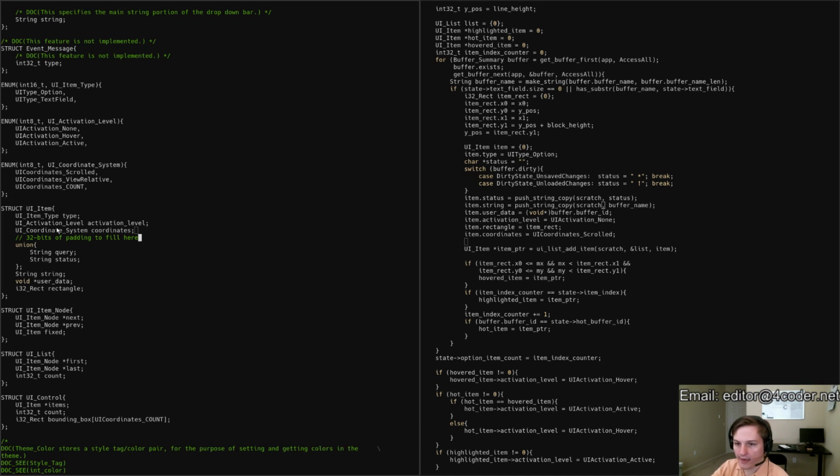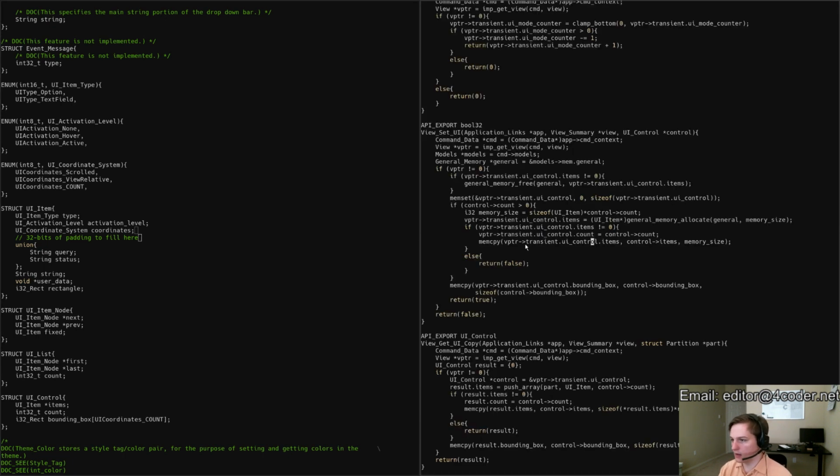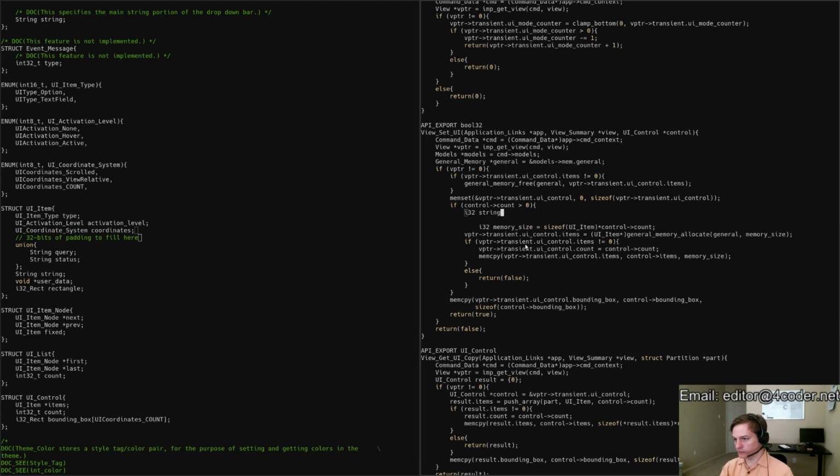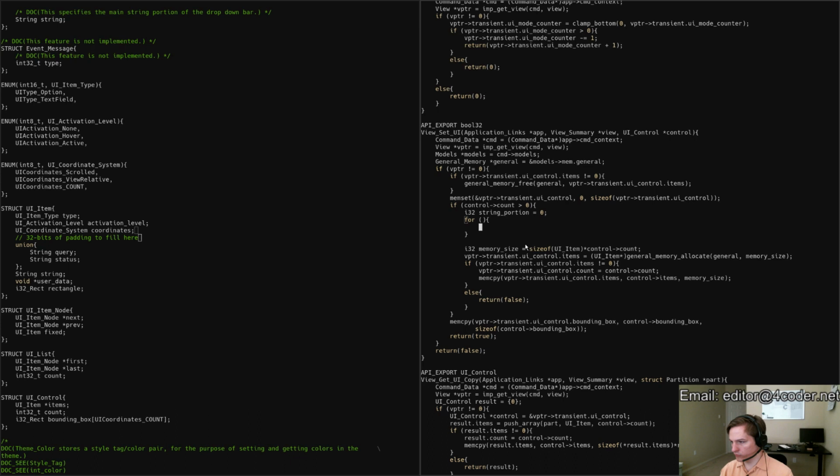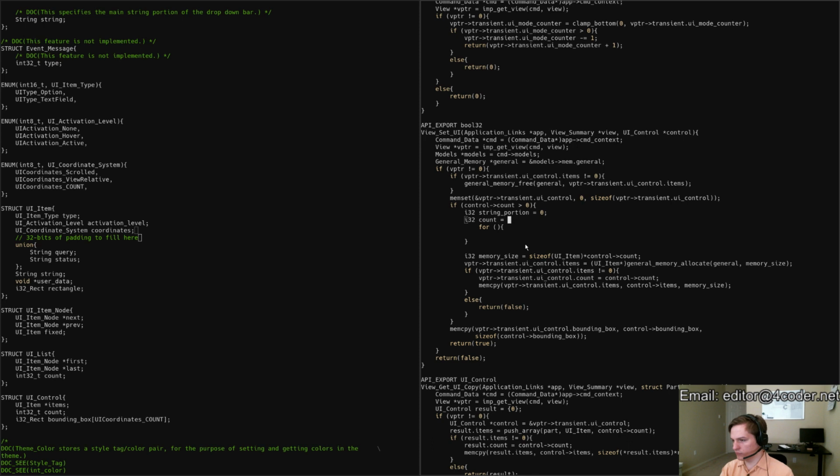Okay, and now getting back to the more pressing matter, when we do this copy, it's not good enough to just mem copy the items. We also need to find out the size of the string portion.